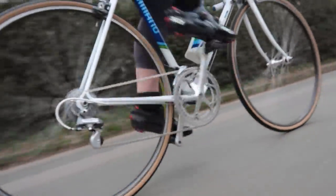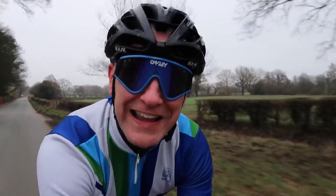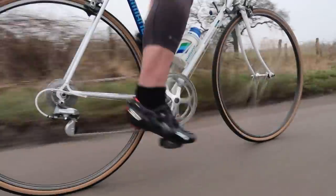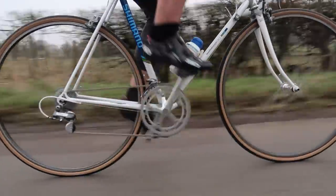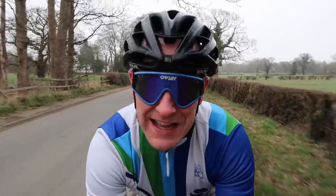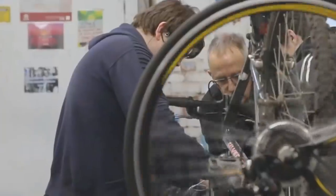Well, this has been the Frame with No Name, and what a fantastic road bike it's turned out to be. It's absolutely stunning, really smooth to ride, a little bit small, but just great to get it out and give it some new life. It's in collaboration with Surrey Cyclone, who do fantastic work with youth engagement.